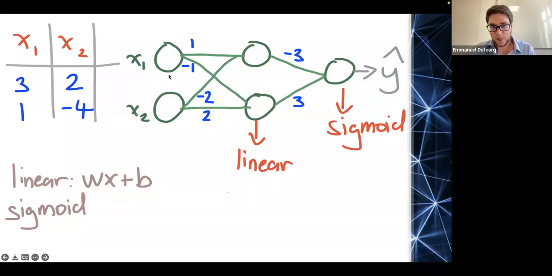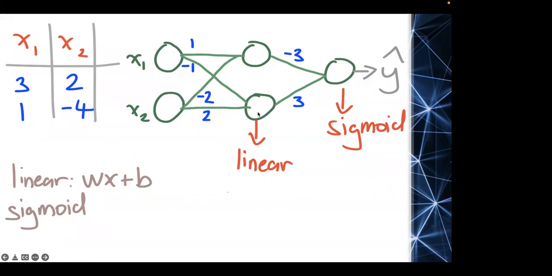So the top hidden unit will be 3 times 1 plus 2 times -2. So you look at the connections going into the unit. So that was the difference with what Martin said. It was close, it was just a different way. You look at the inputs. So 3 times 1 is the line that goes into this unit, and the other line that goes into this unit would be 2 times -2. Okay, nice.